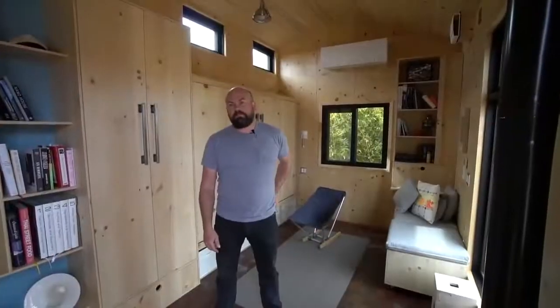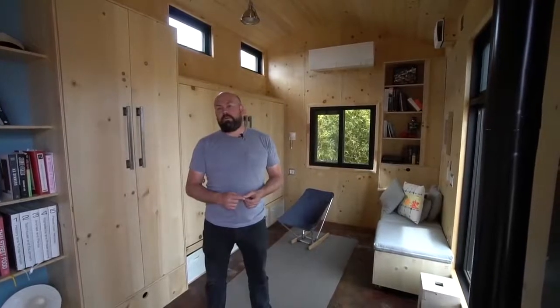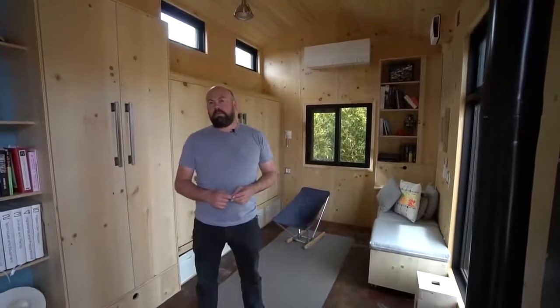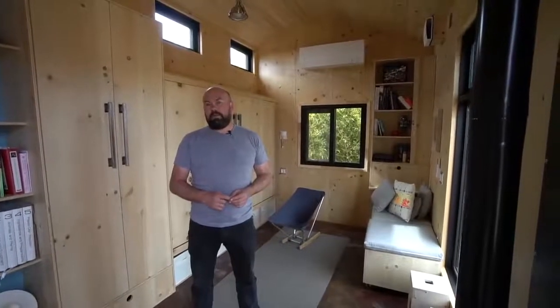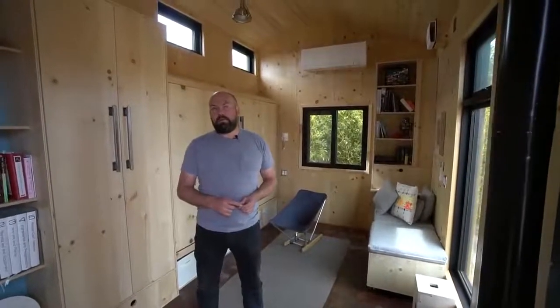Where do you see the future of this? Do you see this as something that is going to be progressing for many years to come? Or do you see this as something where it's going to be a niche, small market that's always been there, but now they're starting to become more aligned with the thought process of the tiny home living?